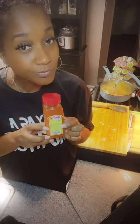Now, did y'all remember I told you about the paprika? We gonna start adding the paprika because I like food that has color, right?